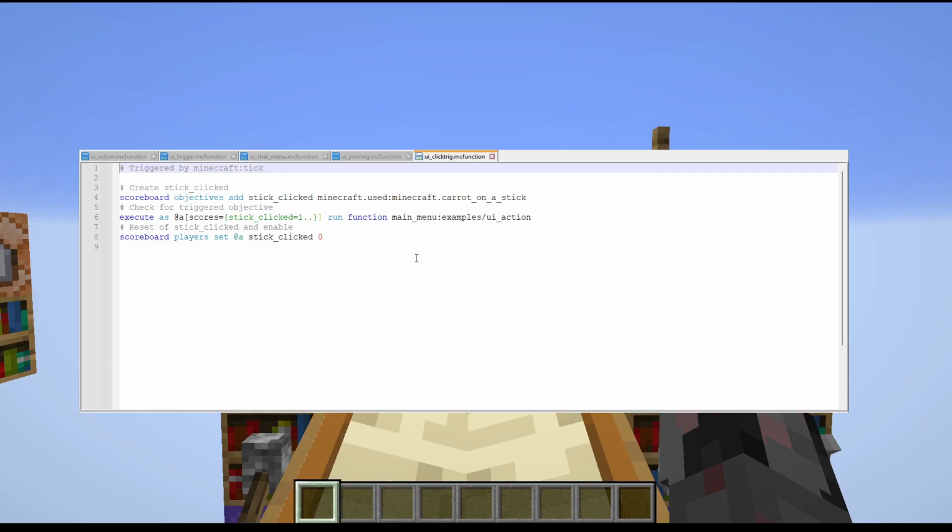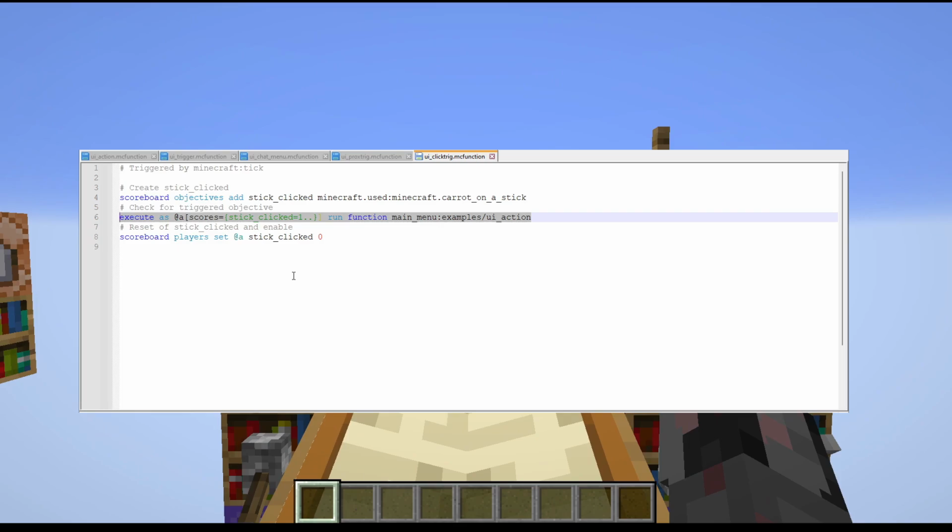And the click trigger uses a scoreboard objective, which actually checks how many times the player has used a carrot on a stick. That's the entire secret here. And if the player has used the carrot on a stick, that is obviously greater or equal to 1.